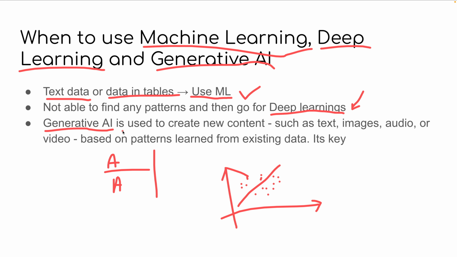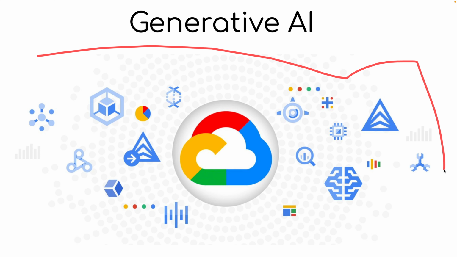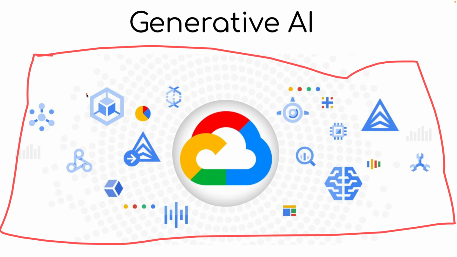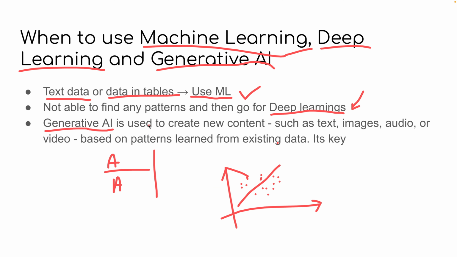Basically, this is used to create new content. For example, if you would like to create a new slide, let's say I have this slide somewhere, I copied from Google and pasted it over here. But let's say you would like to have your own image, and not all the time will you get it from the search engines, right? If you would like to have your company logo over here, and your signature over here, etc., not in all cases will you find exactly those kinds of images in the search engine. So whenever you need this, you can use generative AI, and you can generate the images, the text, the audio, or the video based on the patterns.